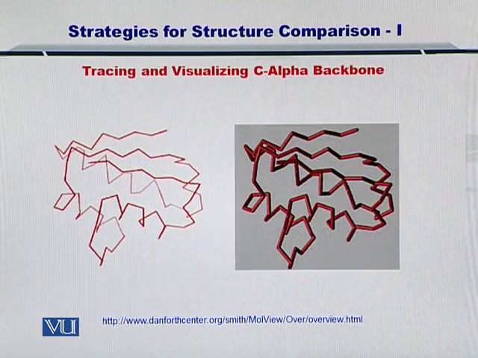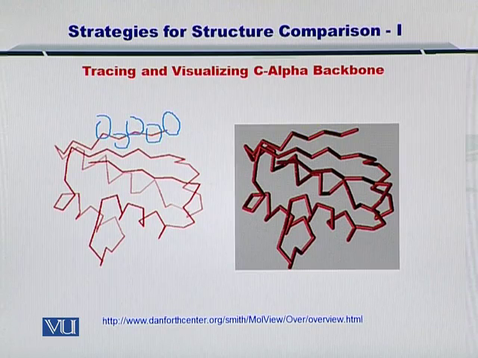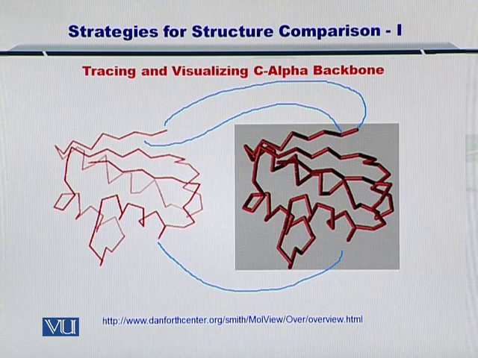In this figure, you can see that you have the backbone of a protein shown here, and you have the backbone of another protein shown on the right side. So if you wanted to compare the alpha carbon positions that are indicated by these corners, what you should do is find the corresponding alpha carbons in the backbone and then compare them with each other. So assuming that one protein has 10 alpha carbons while the other protein which you are trying to compare has just 9, then it can create a problem.